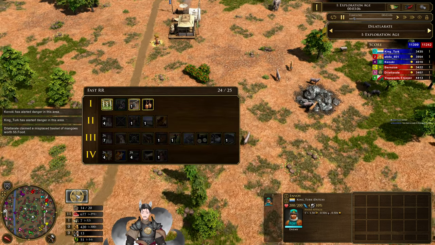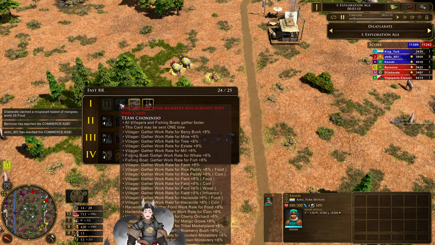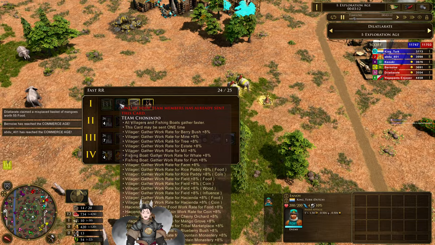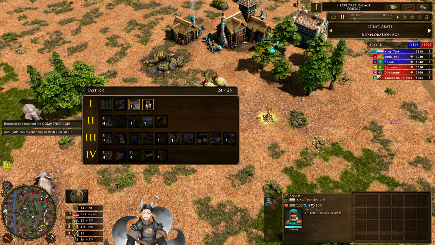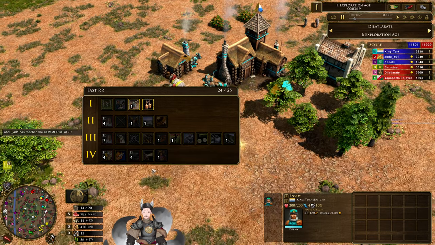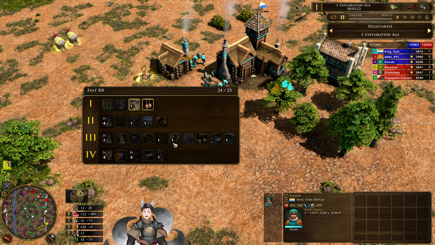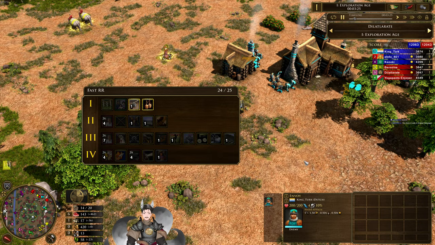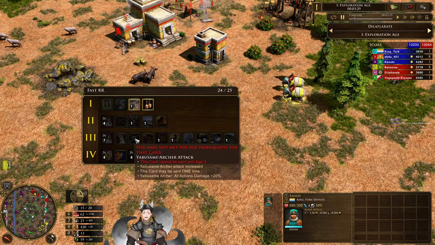Japanese. Oh, yes, researched team Qingdando. Very good card, effectively giving their team plus 24% collection rate. One team card, looks like gonna be Fast Fortress. Somewhat Fast Fortress, definitely Eco deck. He has Dojos as well, so he's going to be economical. We also got the rare Yasume Archer Attack.